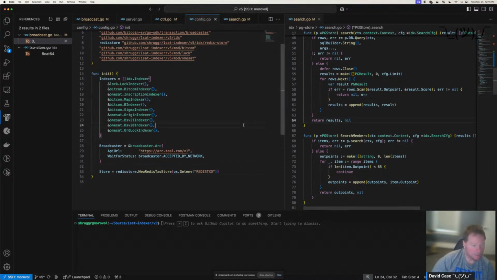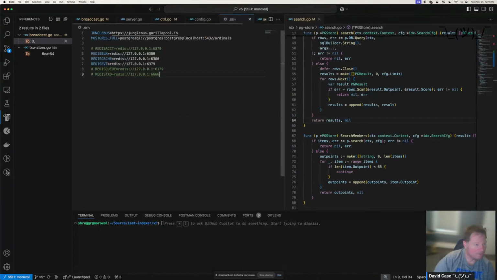Let me go to my .env file. Okay, I do have my Postgres database wired up in this environment. Let me make sure that's the right one. Why can I not see? What?